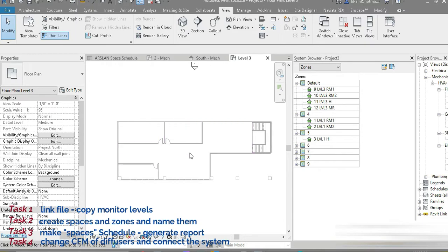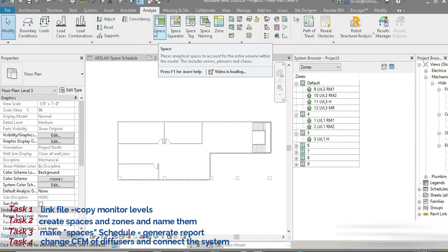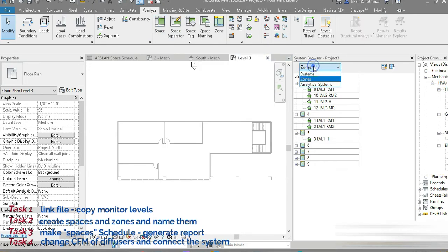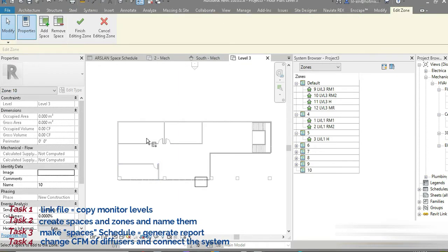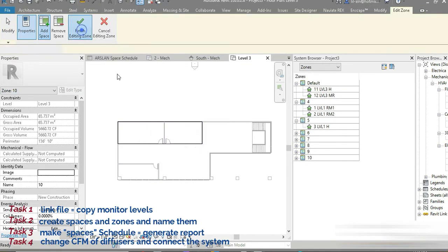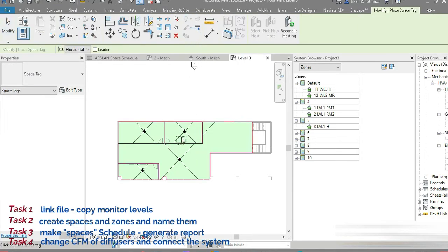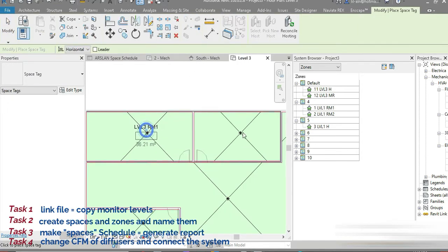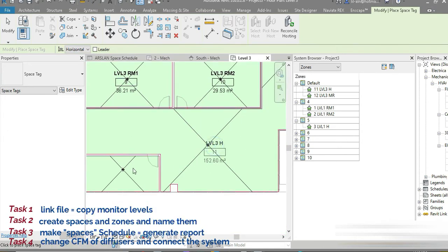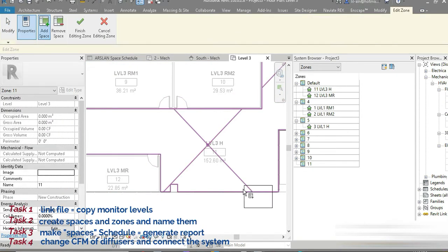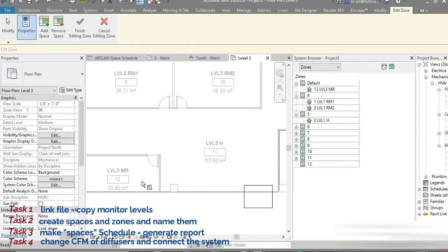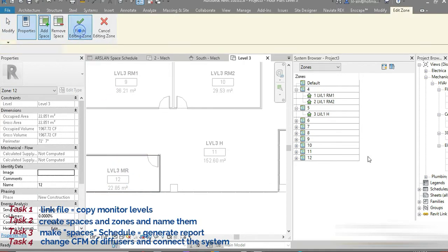So now once that level is created, again let's go to the Analyze right here. Let's go to the spaces. So for example, level number 3, that and that and that. So perfect. Now let's go to the Analyze right here, the zones. The spaces are already created, and let's create this one, and this one, and press OK. Let's go to space tags. So this is level 3 room 1, this is level 2 room 1, and level 3 meeting room. Fine. So let's go to the zones right here. Let's make another zone, created, and the final zone. So this is the final one left in the default, and now all the zones are successfully created.